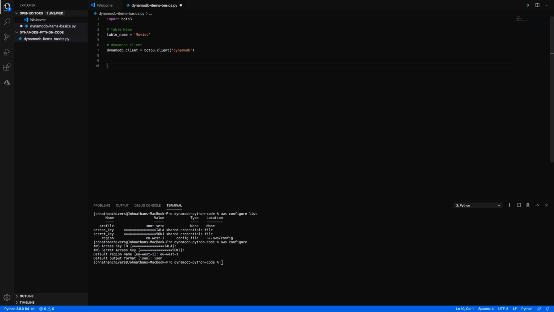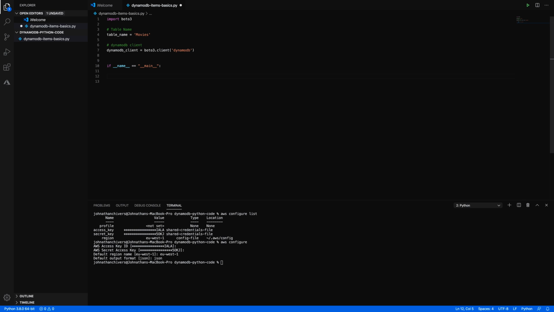Everything we'll do today, we'll keep it in the main method. So in Python, if __name__ equals main, pass. I'm just going to get rid of this. Again, this is the main method. You can write it all as one script, but again, I'm keeping it very simple. I'm going to do everything inside the main method today.